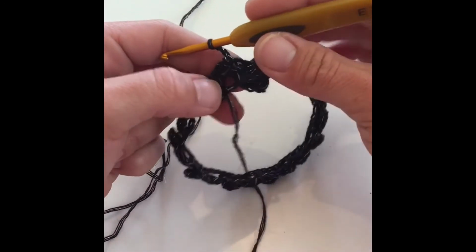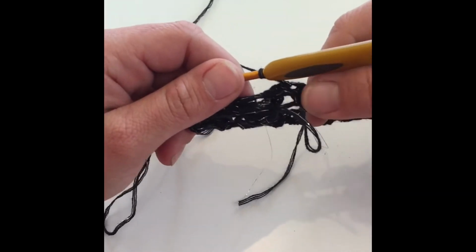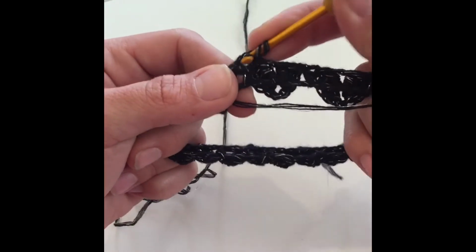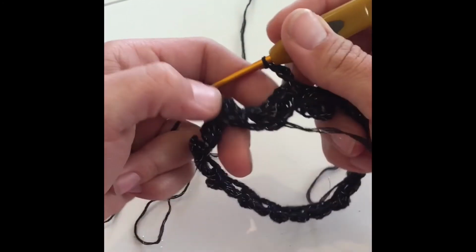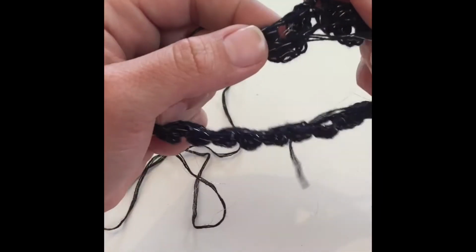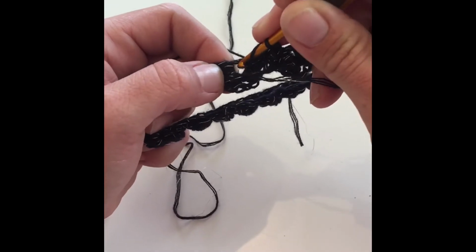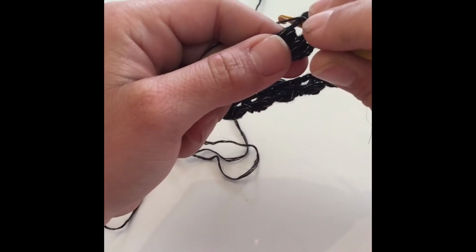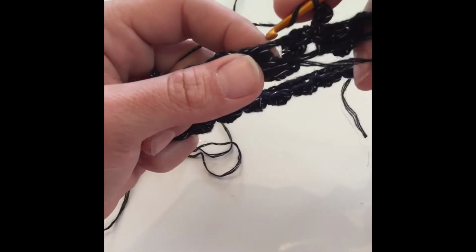You're going to turn it around and flip it inside out so you can see the base of what you did before. And you're going to yarn over and double crochet again into that same space, chain 1, and you're going to do a single double crochet into the center. You're not going to go underneath, you're going to go into the stitch right here and do a double crochet, single double crochet.